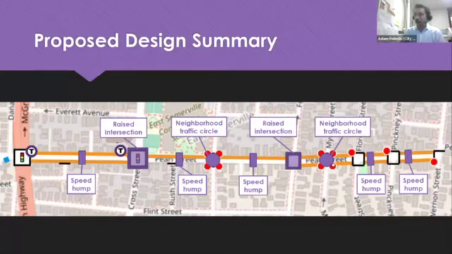And then when you hit another always stop, you have a neighborhood traffic circle. And then finally, even though there isn't stop control until the end of Mount Vernon here, you do have another 2 closely spaced speed humps. So it sets an expectation up and down the corridor. People have an idea of what to expect, but it still prevents them from going too fast and reduces speeding. We would expect pretty significantly, which is something that we were really trying to prioritize in this design.